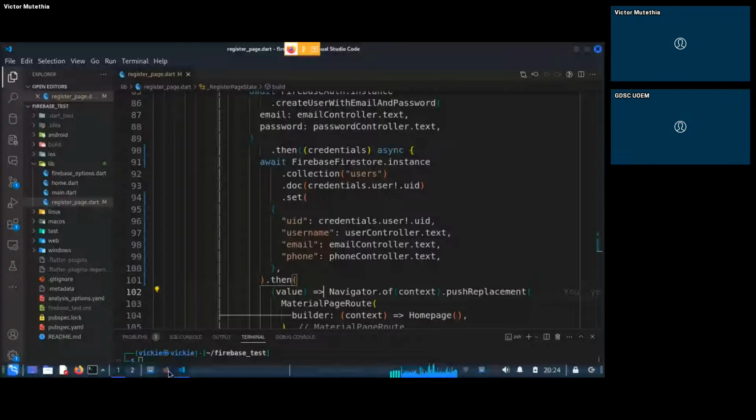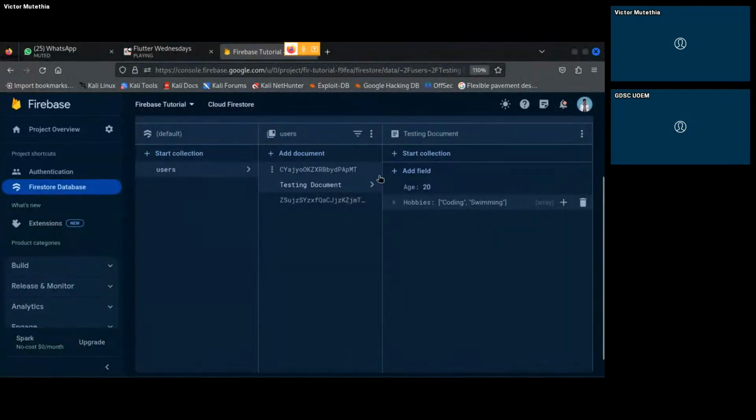Right, so that is what I wanted us to discuss regarding collections, documents, and the fields inside those documents. We start with the collection, which is the larger part, the big container that stores our general data at a high level, let's say users, orders, and all those.